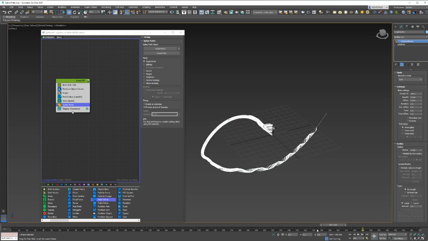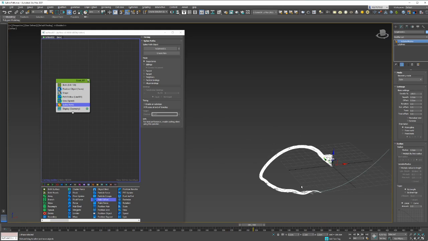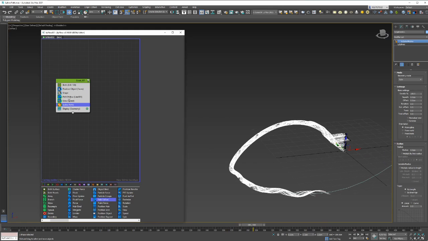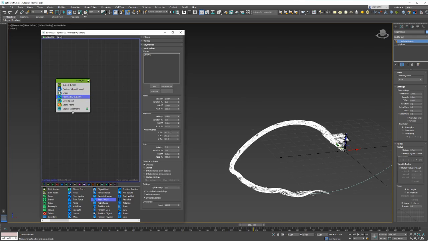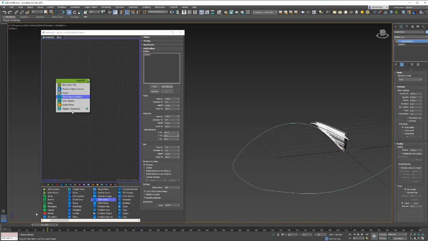Now, however, one of the things is that maybe it keeps circling that path, so you can actually control that. There's a lot that you can control. If you go back to Path Follow, you have all these axial influences and the spin. So you can control how much you want it to be within there. If we reduce how much it's on the z-axis, for example, and the y-axis, we can get a much nicer shift from the body and following that path.